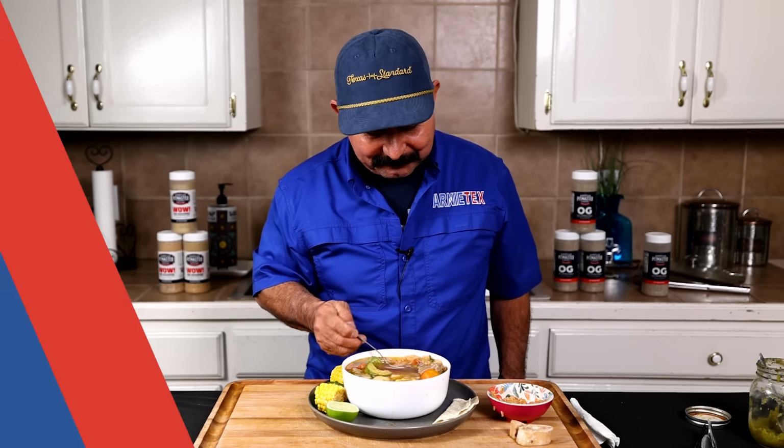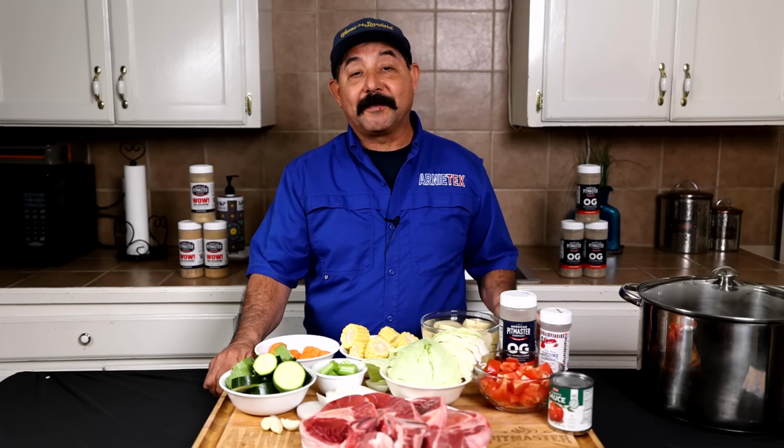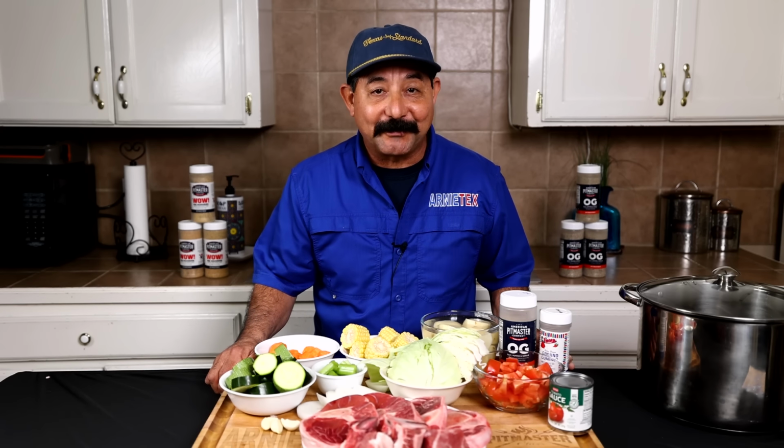Honey, come get you some. This is really good. Time to add the potatoes. We're eating at midnight. This is one of the best beef soups you'll ever eat.